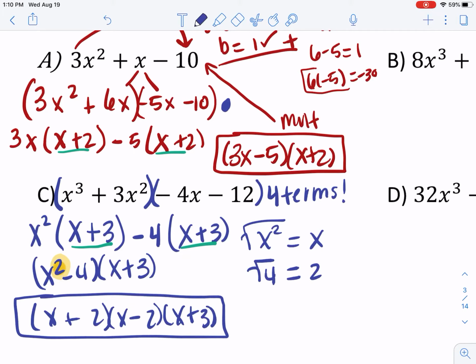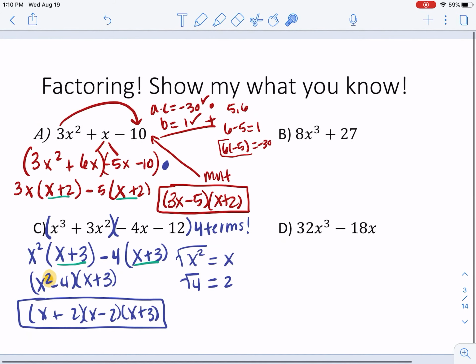So once again, what happened there was this was a difference of squares. I know because there was this 2 here. I tried. They were both perfect squares. Because they're both perfect squares, I can take those square roots and put them in the parentheses. And then put a plus sign in one and a subtraction sign in the other. But I also didn't want to forget about this x plus 3. I brought it down.